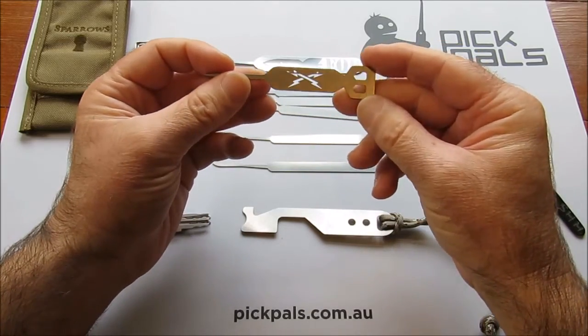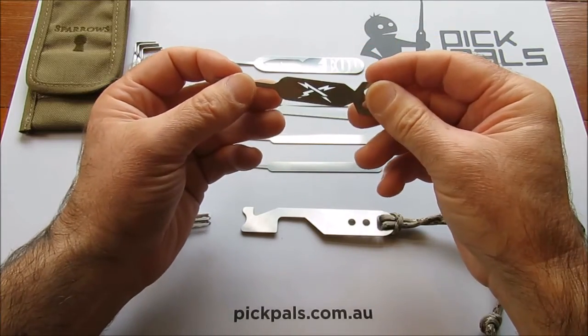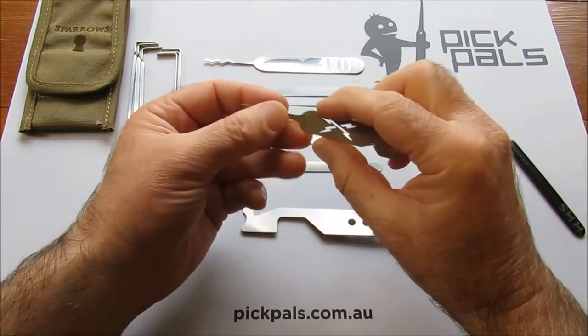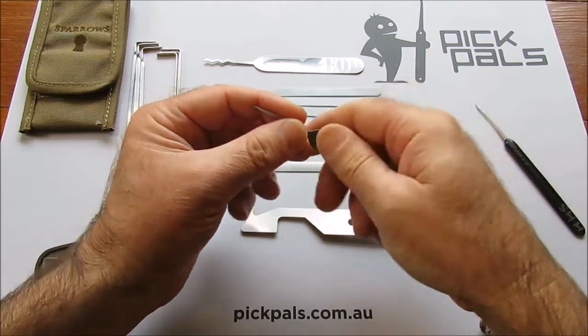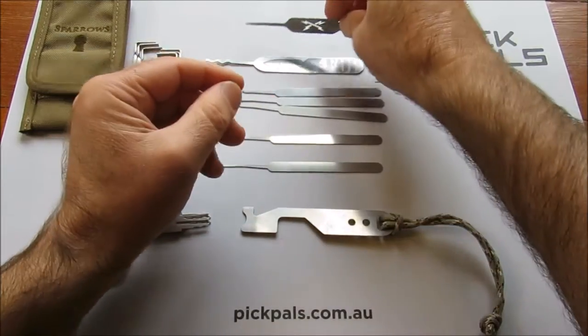The other thing I like about this, the shape is real gimmicky, okay, it goes along with the EOD name, but it fits in your hand really nicely, and I think I like this more to do with the way that it feels than the way that it looks, frankly.